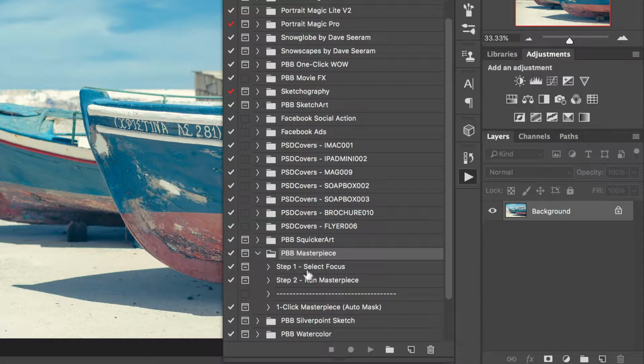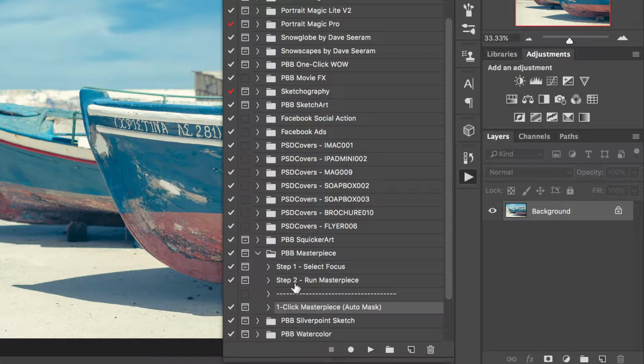This set contains two versions of the action. The first is a two-step version, where step one allows you to choose a certain area of your image that you would like painted, and step two applies the paint effect to that area, blending everything else out to a gorgeous paper background. The second version of the action is a one-click version that will automatically create the work of art from the center of your photograph outward, leaving a beautiful border of simulated paper around the edges of your image. So let's run through the first, the two-step version, for greater customization over this effect.